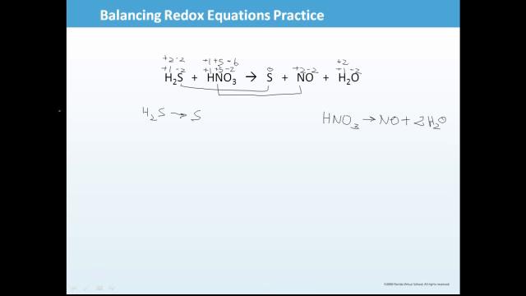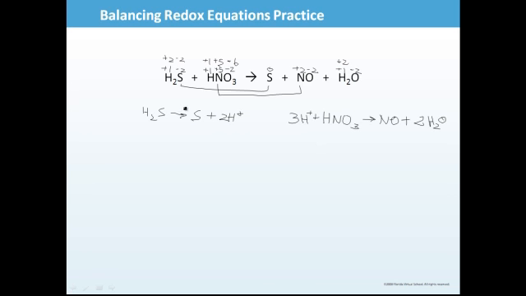Next step is to balance hydrogen. When we look at the first reaction, we have 2 hydrogen on the left, which means I'm going to have to add 2 hydrogen ions on the product side so that we can balance it. I'll do the same for the second reaction. I have 1 hydrogen on the left. I have 2 times 2, so I have 4 total on the right. So I need 4 back here on the reactant side. To do that, I already have 1, so I'm going to have to add 3 hydrogen ions on the reactant side. Okay, so now my hydrogens are balanced.